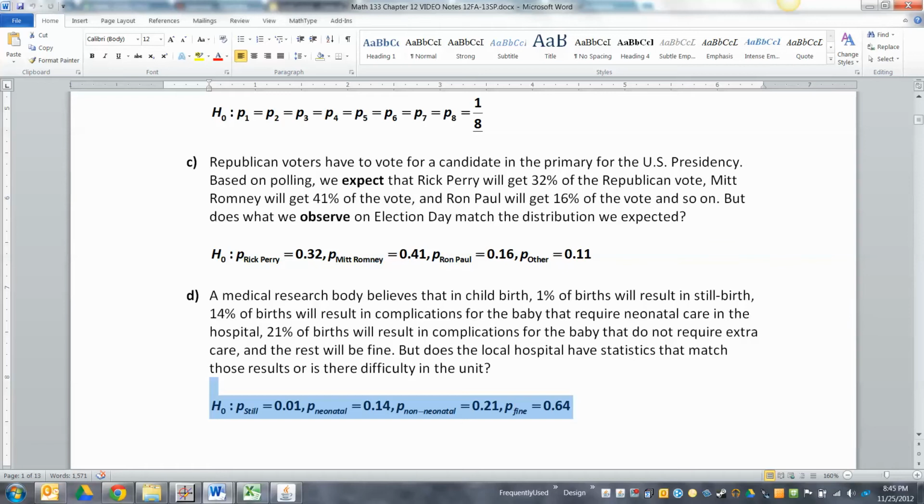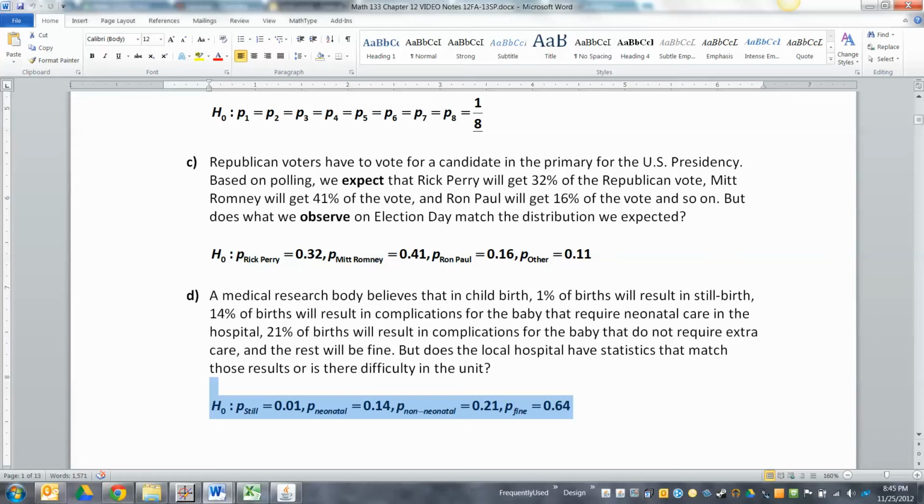Now, how is this different than what we were working with before? Well, if you remember chapters 9 and 10, we were only working with one thing. So it'd be like the proportion that need neonatal care. That's it. So we would just deal with the 0.14 and lump all the rest of them together in something else. And then in chapter 11, we dealt with, hey, what's neonatal versus non-neonatal? Like, how do we compare those two and ignore the rest? That kind of thing. So two populations, if you will. Or like, what's the neonatal care for female babies versus male babies, or something like that. Right? That would have been chapter 11.